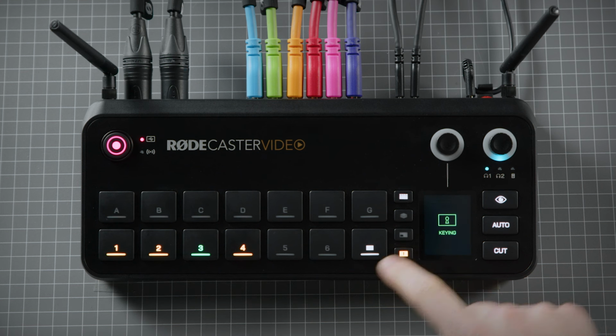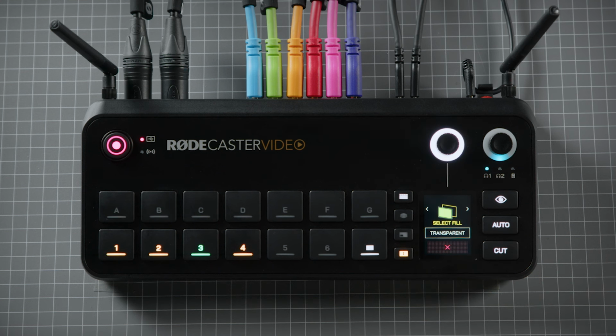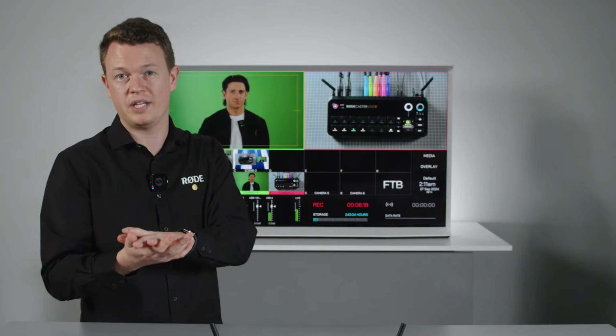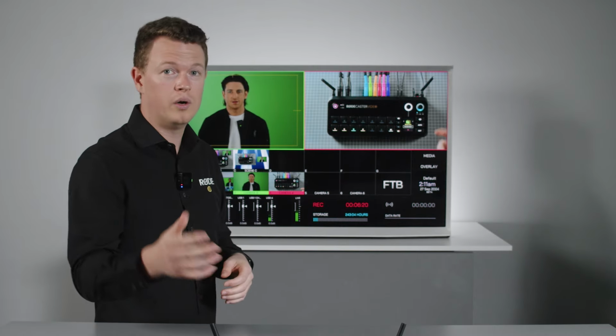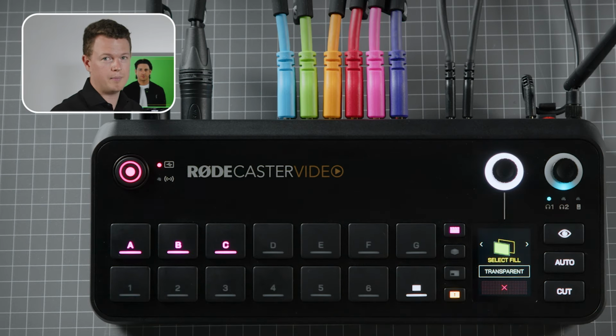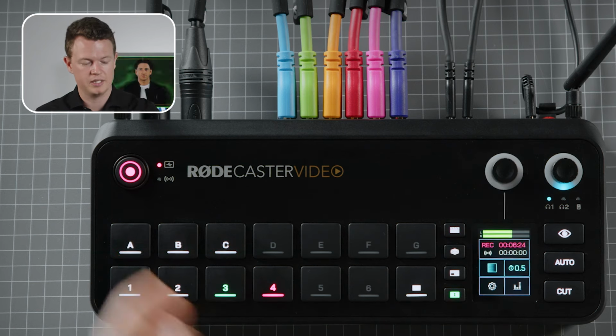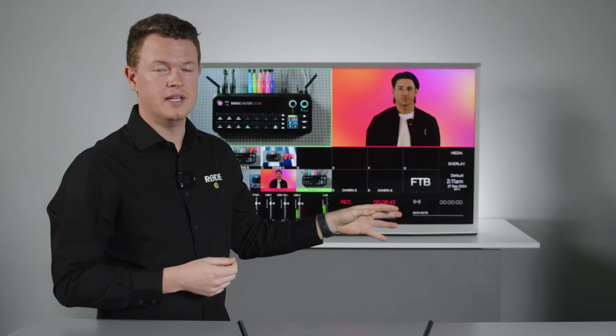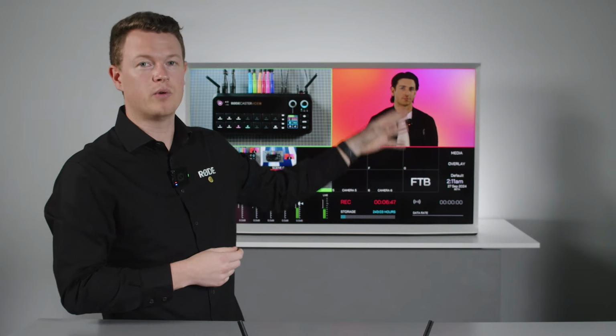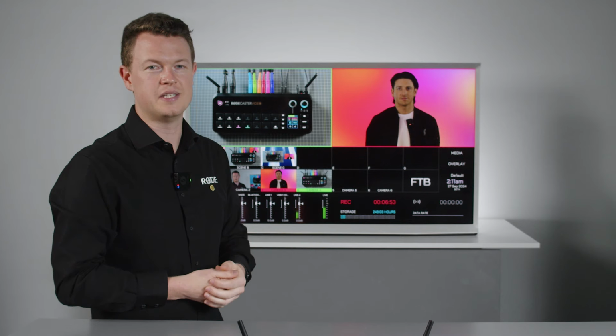I'll do the honors. Once you've set up your lighting and you're ready to go, simply press the key button on the device. You can either select transparent, which allows you to use the chroma key in a picture-in-picture as a floating head, or you can put a piece of media behind, which is what I'm going to do now by selecting this piece of media. What the algorithm does is automatically detect the green behind and apply all the appropriate settings for you, so that you have a finished production ready to go. It's as simple as that.